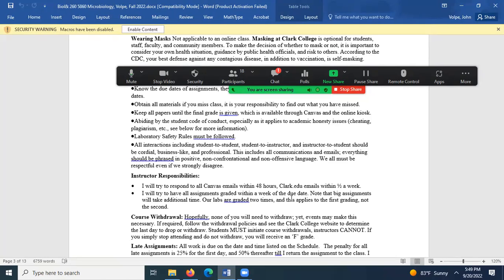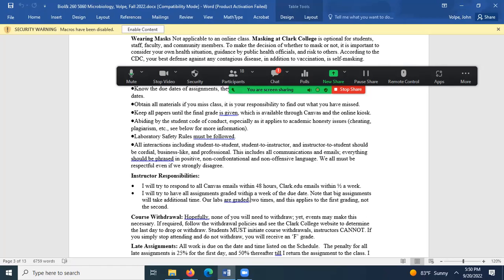Only the lab worksheets can be turned in twice. They are due when they are due, but then you do have another week to get it 100% if you did not get 100% on the lab worksheet. Only the first grading will be done within a week of the due date. The second grading will get done whenever I have time to get it done. And I know that will be a little bit of a problem if you're curious what your grade is and I don't have it done.